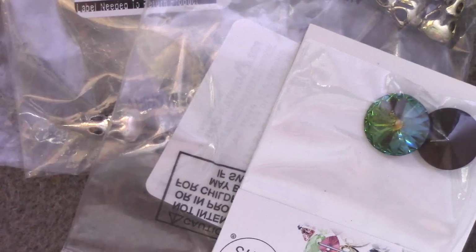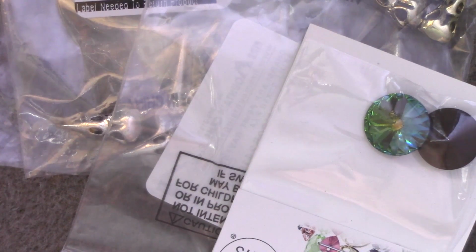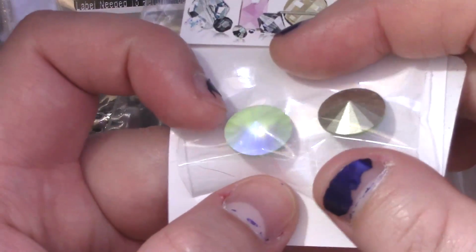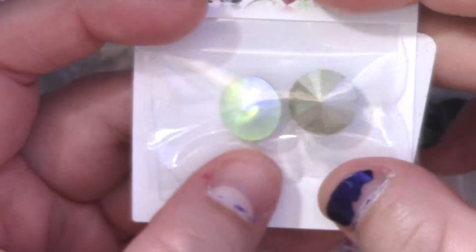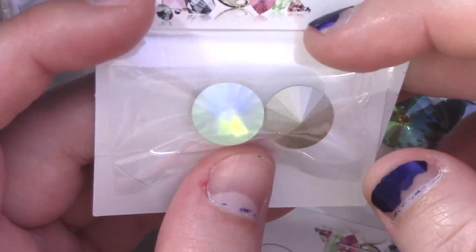And then this, I'm not sure what color this was. It was a finish I never bought before. This is Pastel Chrysolite. It's kind of a semi-matte kind of going on. You got a green with this wash of, like, it's almost like a matte AB. They had other colors of this, and I just wanted to get one just to see what this finish looked like in person. And it's okay.